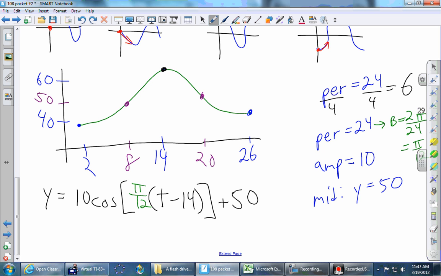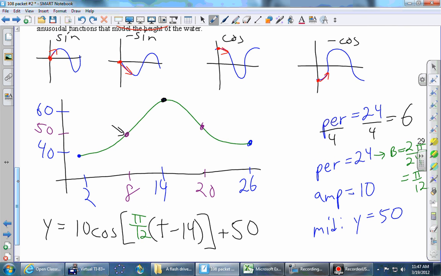That equation gets you that graph exactly. Yeah, the starting point is in some sense arbitrary. We started with that top point. Let's instead start with this guy right here. Is that a top, middle, or bottom? That's a middle. Is it on its way up or down? It's on its way up. Here are the four things. Which one of these starts in the middle and goes up? Sine, positive sine. So let's write that guy with a positive sine.